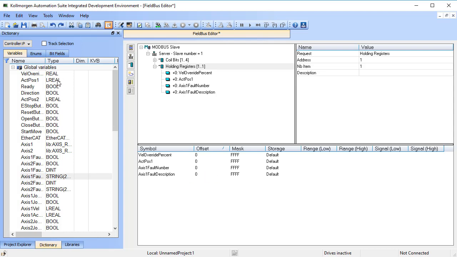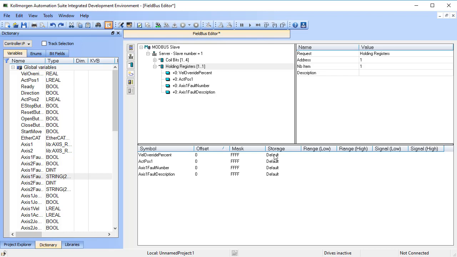So all of our real, long real, and dint variables are 32 bits or over. Now over Modbus, each holding register address is tied to only 16 bits. So if you want to share a 32-bit variable, you would have to give it 2 Modbus addresses, so it takes up 2 memory slots.